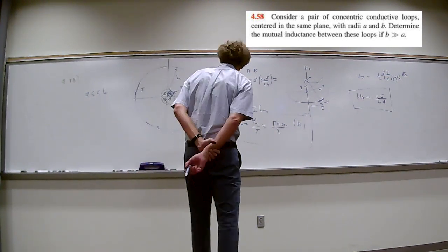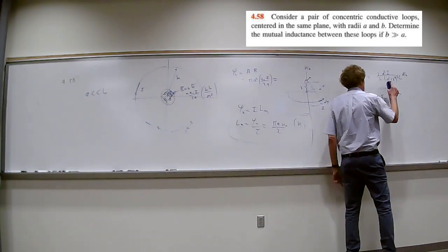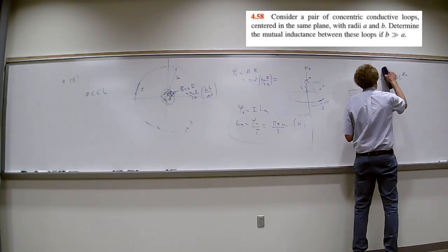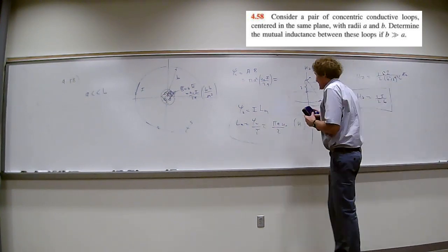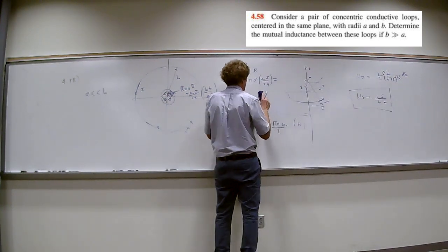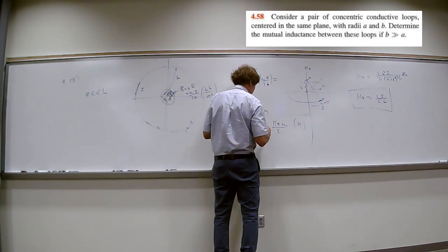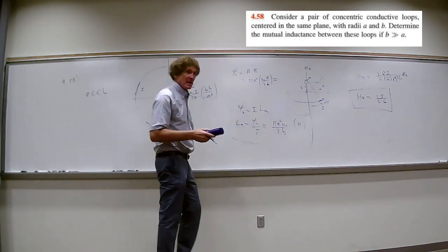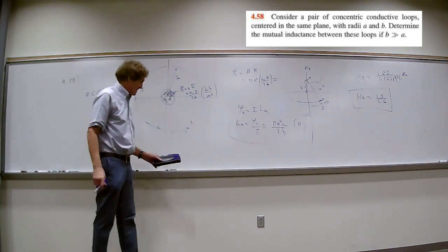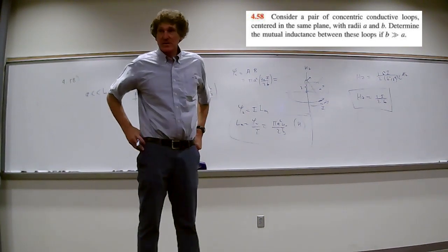Oh, you're right. It should be the outer. That's my problem. I'm so sorry about that. I got casual. This should be B. Right there. And that should be B. So this should be B. And that means this is still pi A squared there, but this should be B. And that means this should be A squared over B here. I'm sorry. You're right. Thank you for catching that. That was not intentional. I got casual. Are you with me, class? And that should be the right answer.